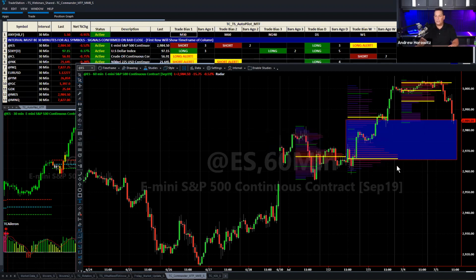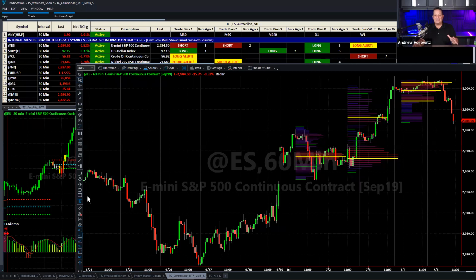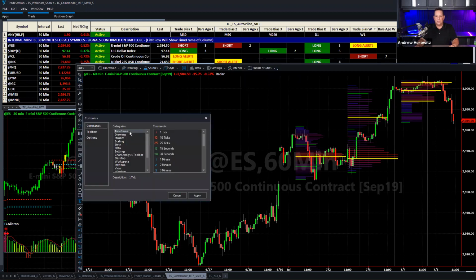So basically what we're seeing is that it's pretty much the same tools on version 10 as there were on version 9.5, but they're a little bit easier to look at, a little bit easier to find once you get used to it. You have to get used to it, okay? The bottom line is it's not going to come easy. Once you get this going, it's going to be like, okay, what do I do from here? The thing that I did that made my life easier was that I put these intervals here. And again, I'll show you exactly how to do this. Let's customize this. We go to the time frames, go all the way down to where it says interval. See that?